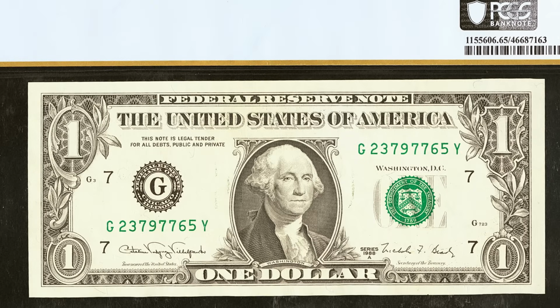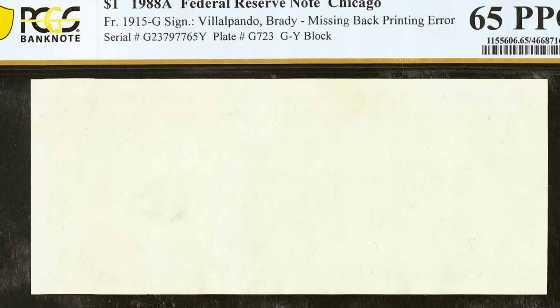Here's a 1988 $1 bill. Looks very normal on the face printing of the bill, but we are completely missing the back print.